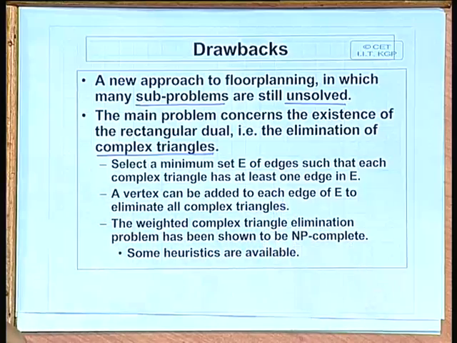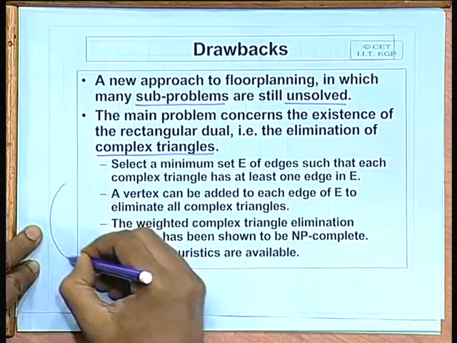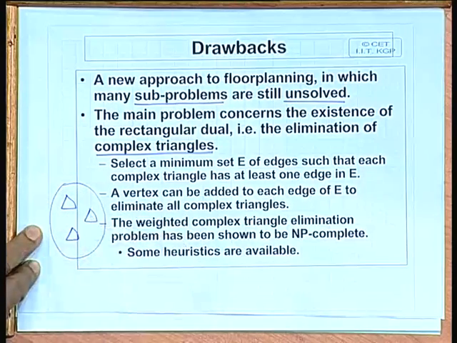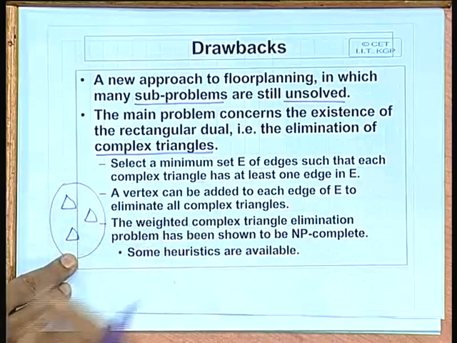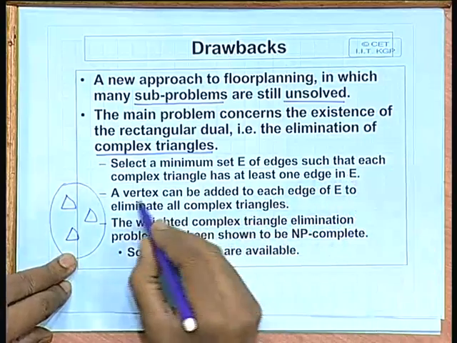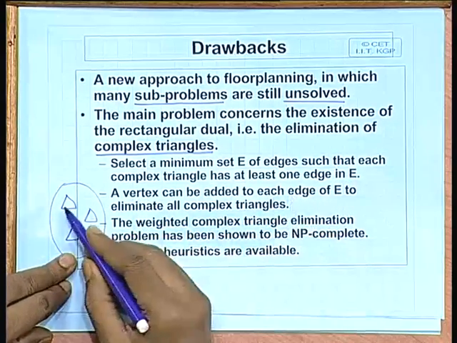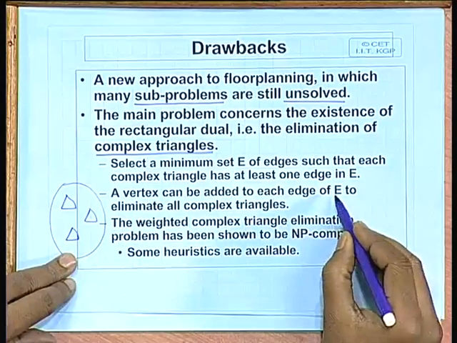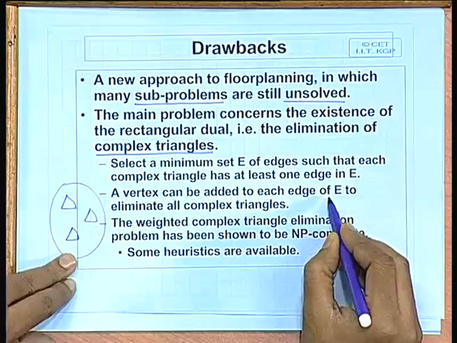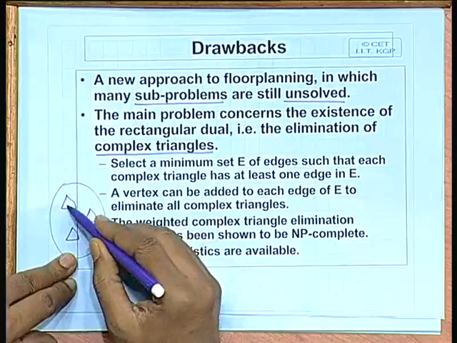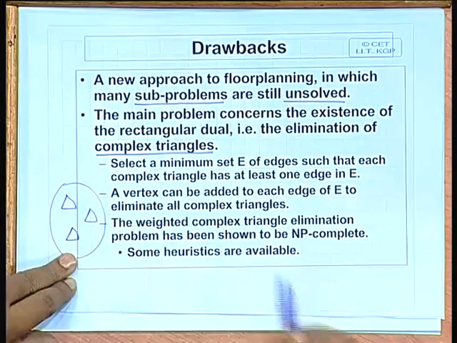The idea is fairly simple. Your total graph may contain several such complex triangles, say 3 such. You try to break the complex triangles. How? We break them by adding a dummy vertex to one edge of each of the complex triangles. We add a vertex and an edge to each of these complex triangles, as a result of which we eliminate the complex triangle structure. I am first showing an example, then I will come back to this.